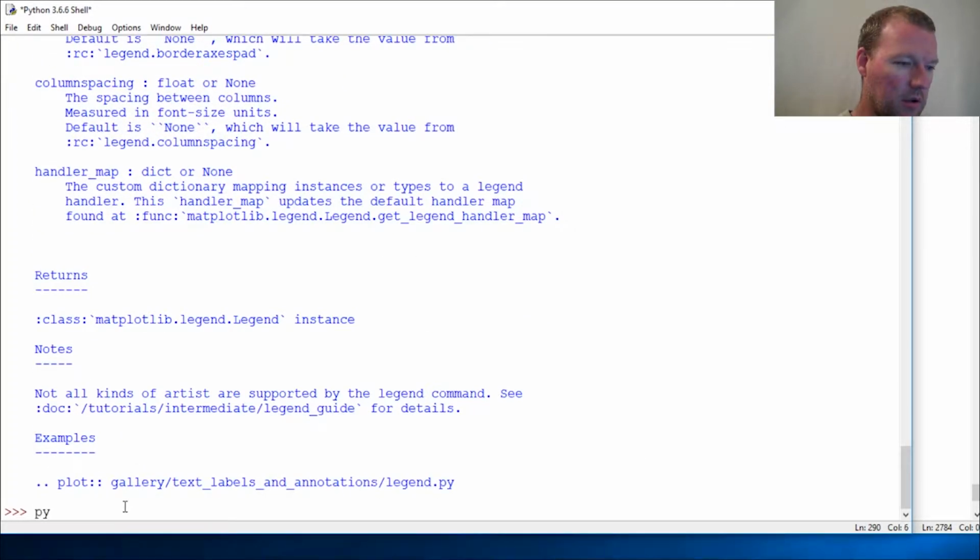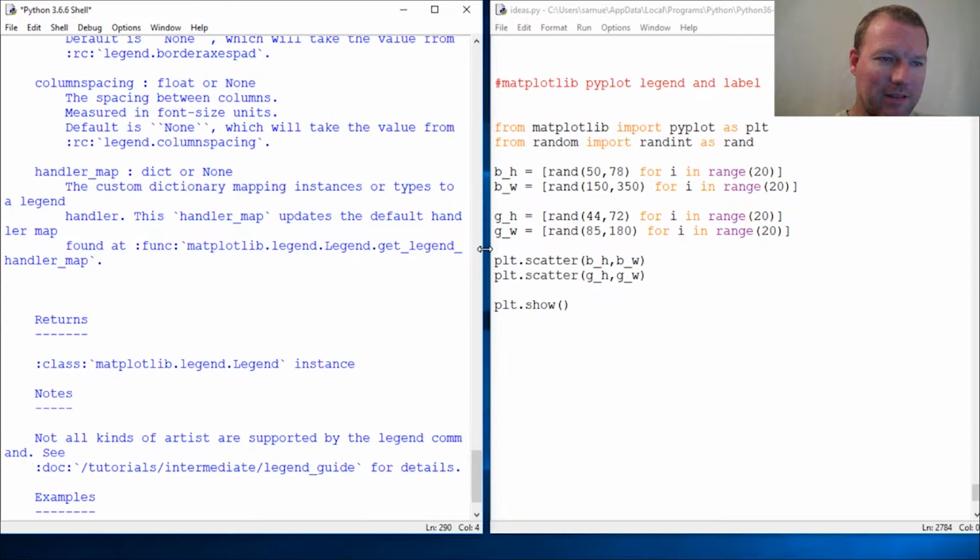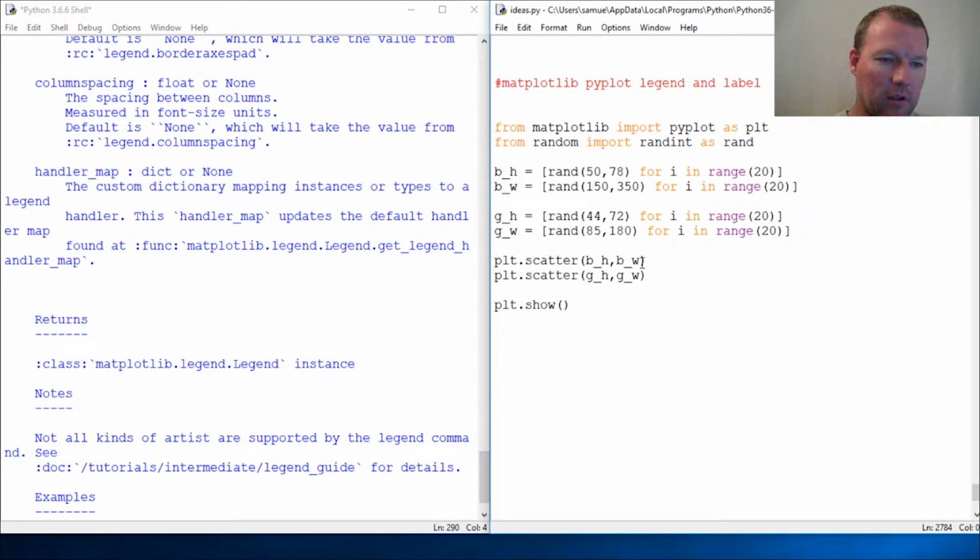It'd be plt.legend, and then boom. All right, let's close this a touch so we can still see. This is the way you label, and this goes back. I was really worried that this might be too much in here, because we're kind of straddling the scatter plot, an attribute, and the legend function, but we're going to do both.